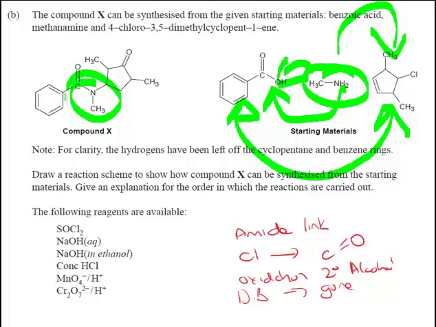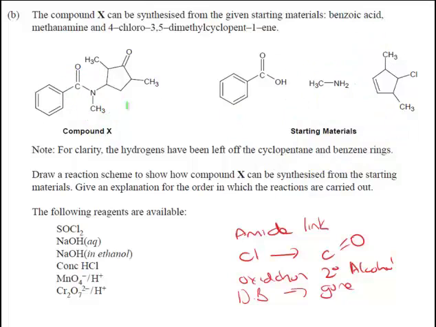Irrespective, there's an element of trial and error in trying to see if you can go through a process of creating something without creating any other unnecessary reactions. So if you're going to oxidize something, maybe you want to think about oxidizing it later than earlier, or whatever it might be. And so just looking at this, if we wanted to bond this onto the structure here, we have to consider a couple of things. The double bond has to go, and the Cl has to be replaced with a ketone group.